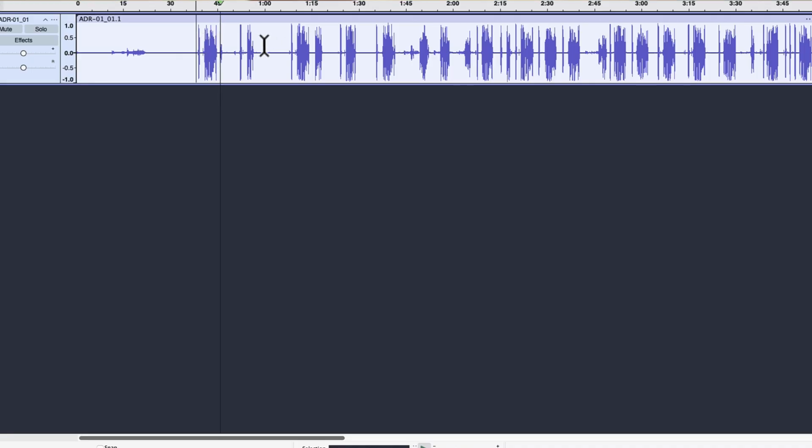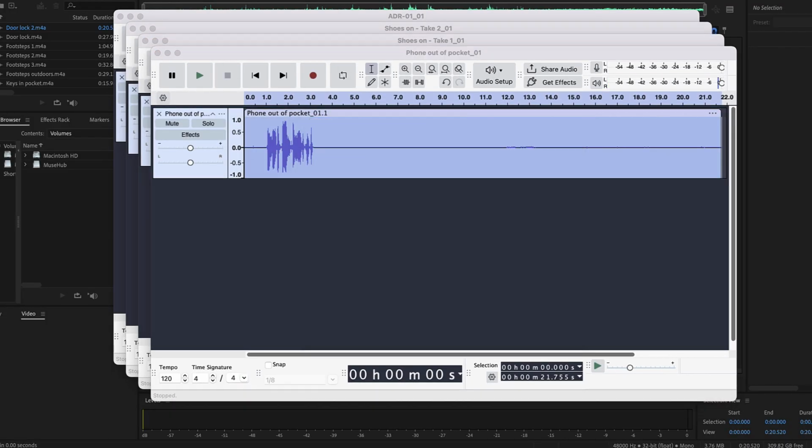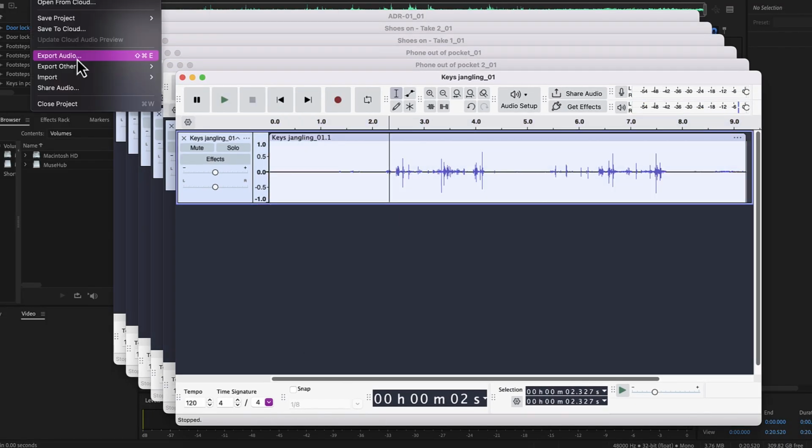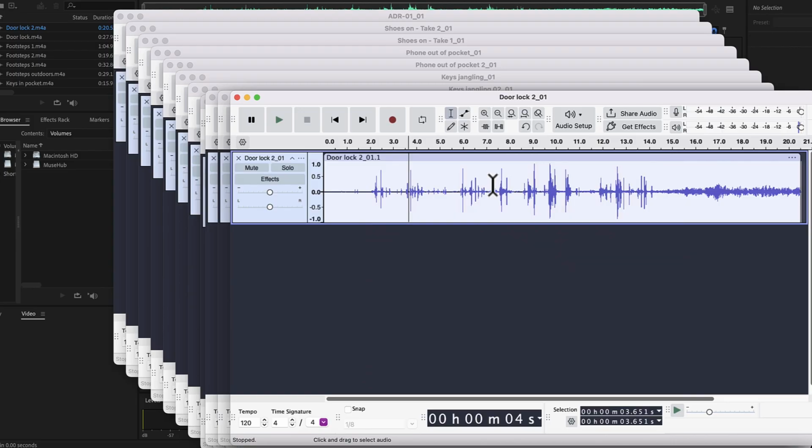There we go. So now we've applied that noise reduction to the entire file. And again, remember when I said we don't want multiple audio files for the ADR? This is why. Because if you did, you'd have to repeat this process over and over again. So just keep it in one file. You only have to do it one time, and you get all of your lines cleanly. And then we're gonna apply the same process to all the Foley files. So I'm gonna do that right now, and then we'll be ready to move on to the next step.